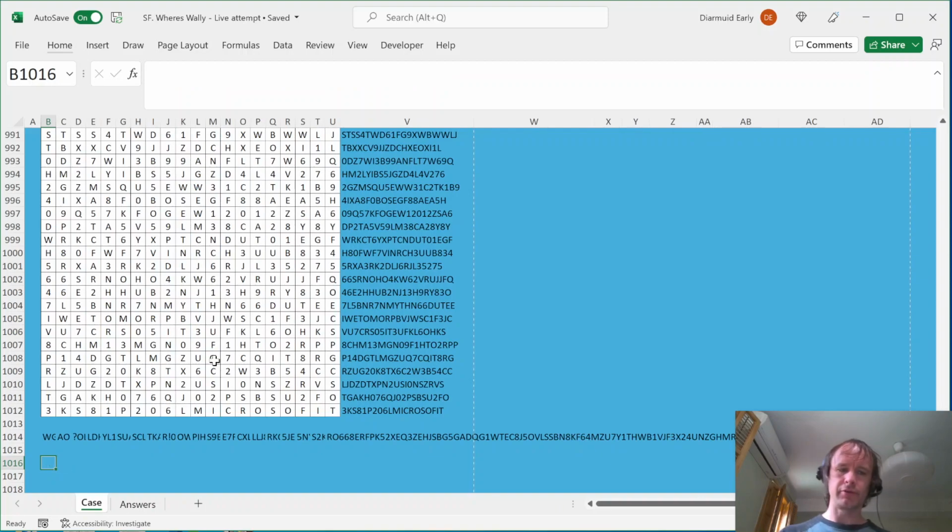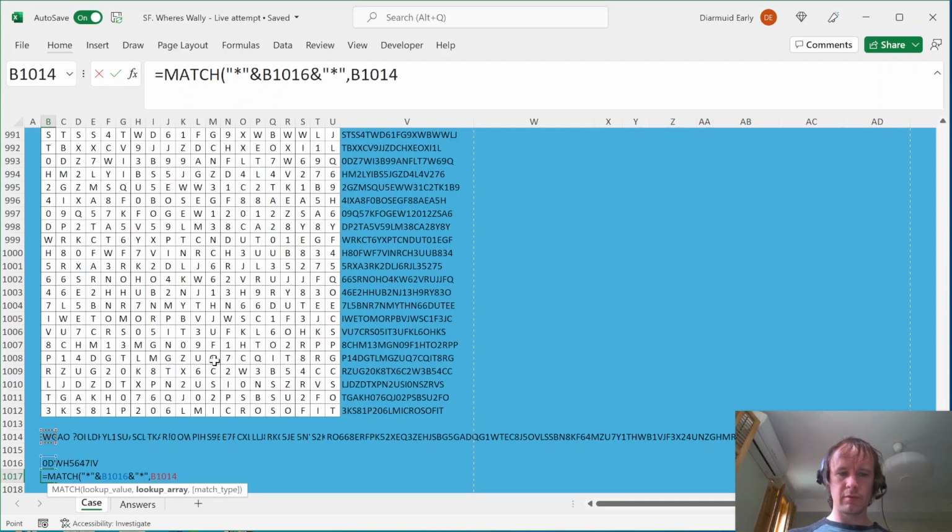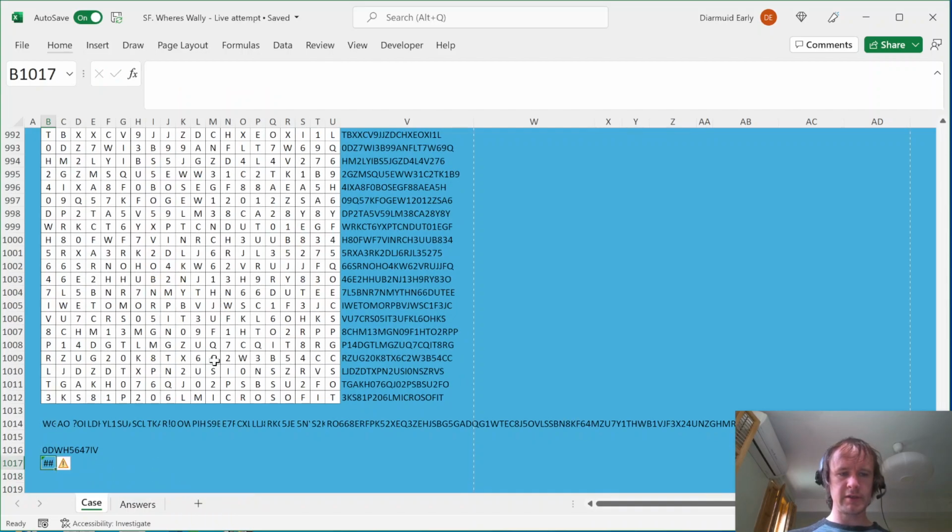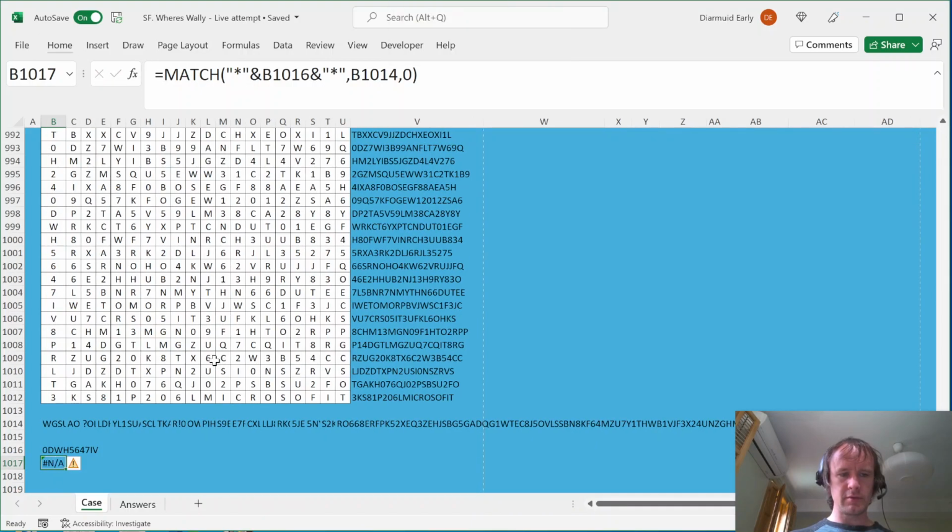And this kind of threw me for a loop the first time I saw it, because I don't know if it was on this problem or a different one, but I had this situation where I knew harder had to be in there somewhere, or the equivalent to harder, but I couldn't find it. So I did a little bit of testing. Let's just do something that we 100% know is in there. Here's a substring of that column, and let's just match star and that and star against here. So we definitely know it's in there, exact match.